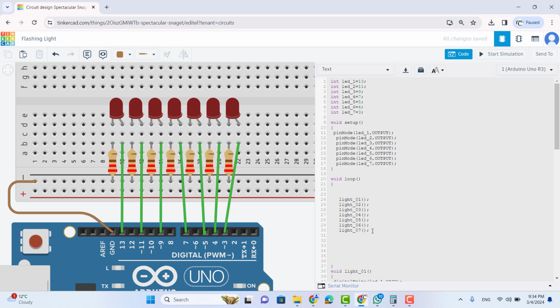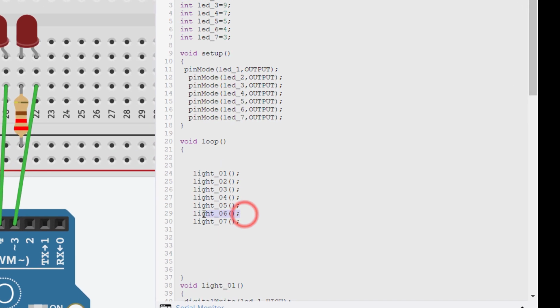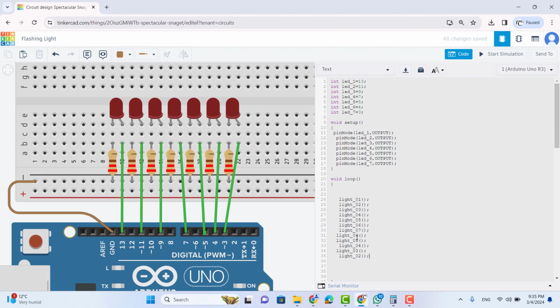So we need to just write the same codes. I will copy the 6 and paste here, and so as it comes from 1 till 7, it will then count down till 1. All right, it will do 1, 2, 3, 4, 5, 6, 7, and then it will go back to 6, 5, 4, 3, and 2.